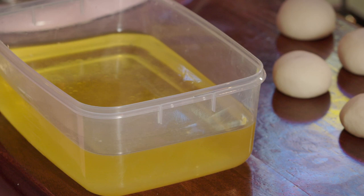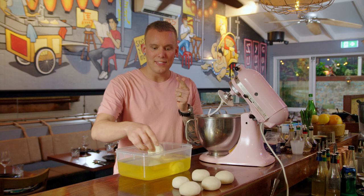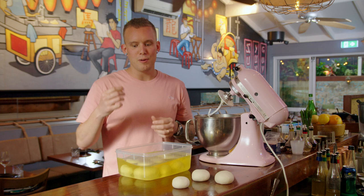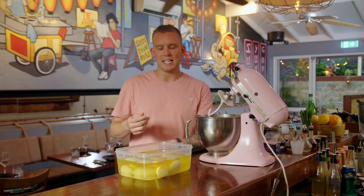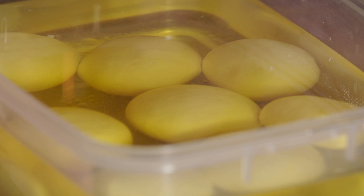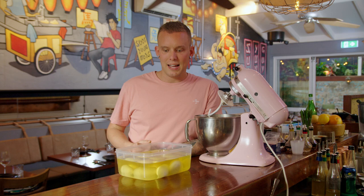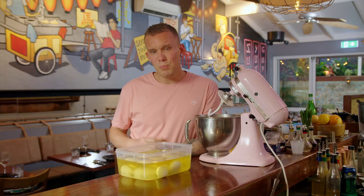Now what we're going to do is a little oil bath. This is going to help us achieve two things: A, they're going to relax, and B, they can't be touched by air, so they're not going to dry out at all or crack around the edges. You want a beautiful, silky smooth, slippery roti dough for the best results when rolling. When you're overseas at a little roti stand at night — this is actually where this fascination started, in Koh Samui — they have them dipped in softened margarine. That's just so the air can't get to it and they stay really moist. Let them rest for about three hours to get the best results.